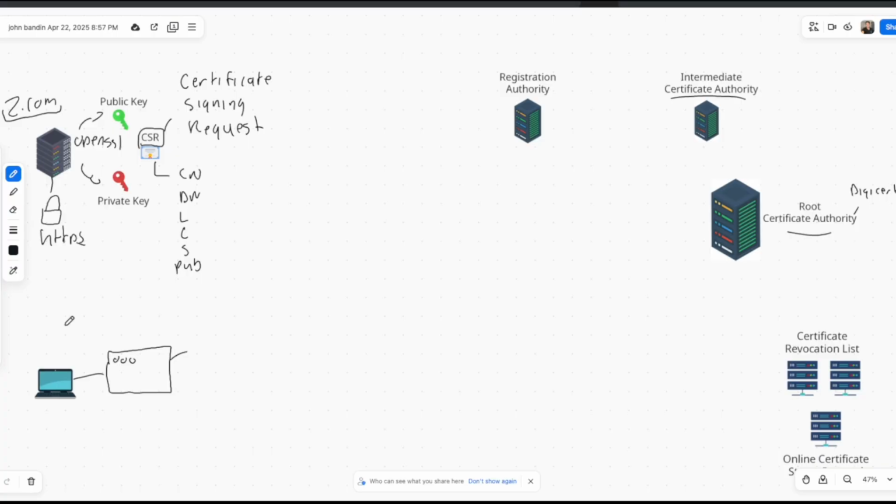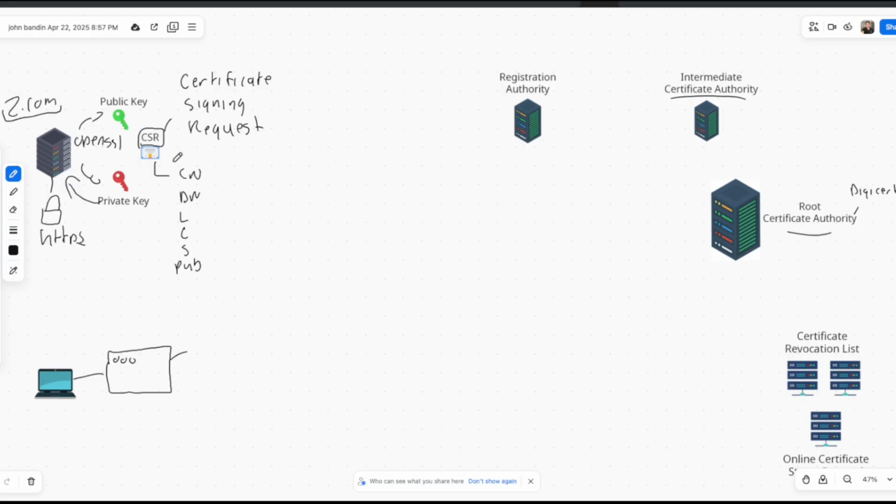To do that, we have to generate a certificate signing request. To generate a certificate signing request, we have to use an asymmetric cryptography algorithm to create a public key and private key. That private key then is, like we've already described, going to stay local. It's going to stay in our web server. That public key is going to be attached to the CSR along with other information that we want in our X.509 certificate that we're going to get issued to us.